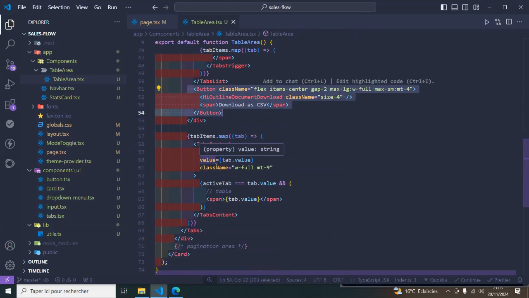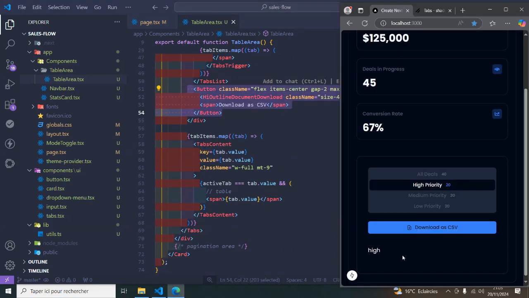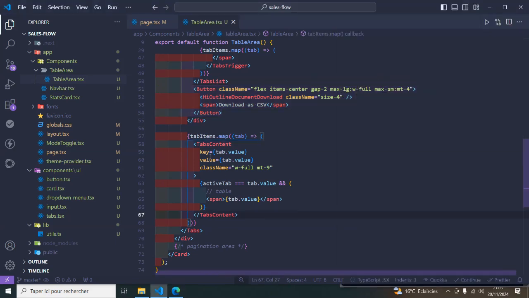And for the content, which is this part, we're going to use another map function, and we're going to use tabs item again. So we're going to directly use the tabs content, and we're going to use the value, and to know which item we're going to show, we're just going to see if the active tab is equal to the tab value that we're using inside this area.